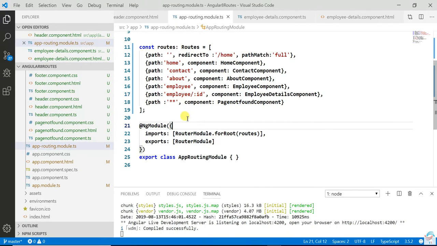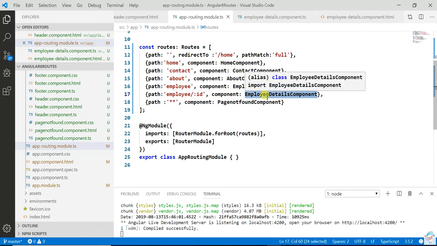All we have done is write employee as the master and details as the child. There are so many employees, but I want the details of a particular employee. So I click that particular employee and pass that employee ID, and in the employee details you will get all that data.